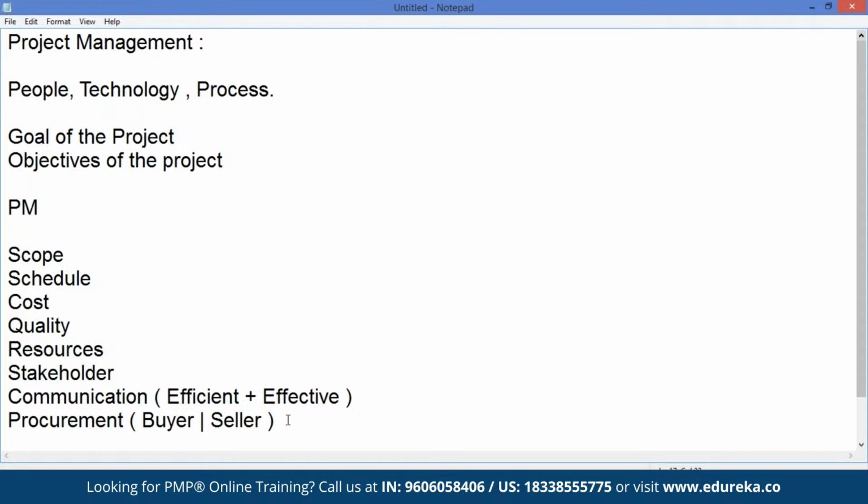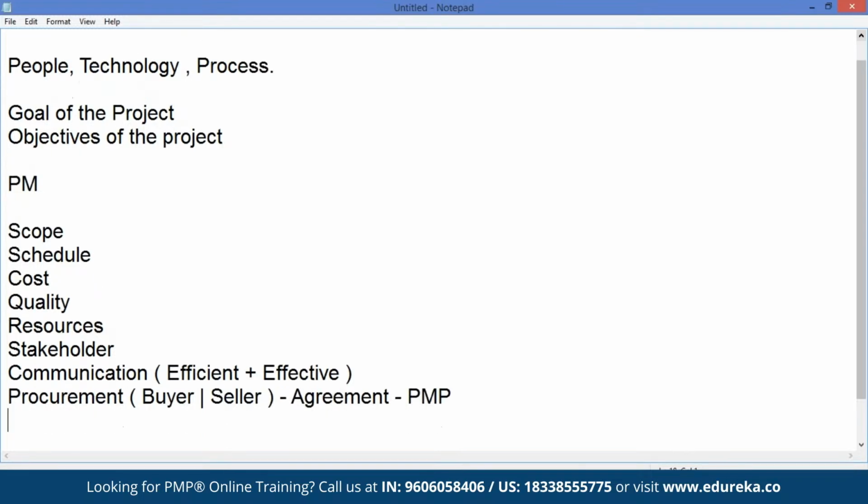Both of us enter into some kind of agreement. Once you enroll with us and fill up the form, we provide you good discounts on the training program. After this session, if you find us to be a valuable stakeholder, you can definitely enroll with us, and we get into an agreement and provide you services on Project Management Professional.